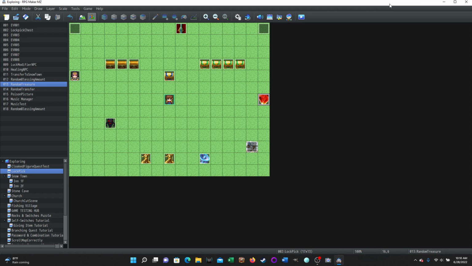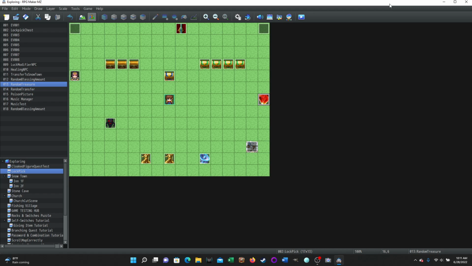So this video is going to be another option. It's a simpler option for random treasure using a common event. I had done a previous tutorial on using a common event, if I remember correctly, and variables for random treasure, but it was also keyed in with treasure chests and the fact that you could keep that item in the treasure chest.